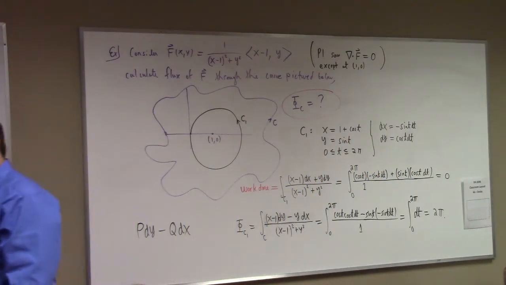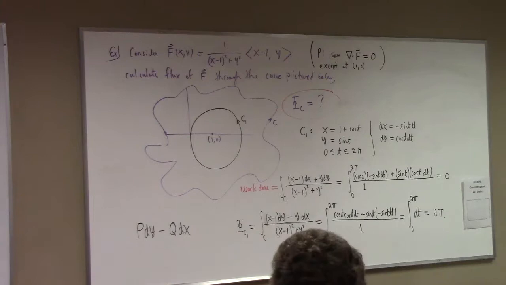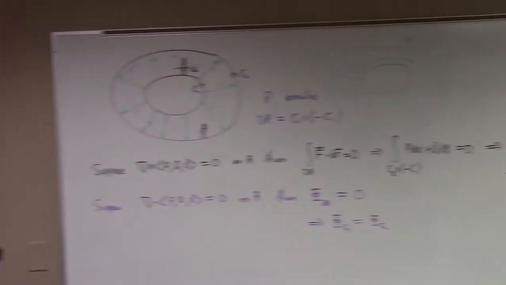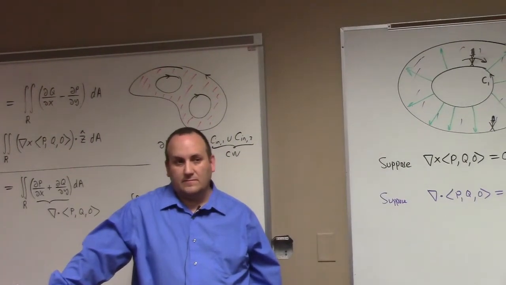So, once you chase down your demons about what it means to calculate flux explicitly for a vector field, and don't calculate the wrong line integral like I started with, then you can easily calculate the flux through the unit circle inside there as 2 pi. And then by the deformation theorem for the divergence form of Green's theorem, we know that the flux through the crazy outside curve is also 2 pi, because we have also calculated in our previous work that the divergence of this vector field is 0 between those curves. All right?